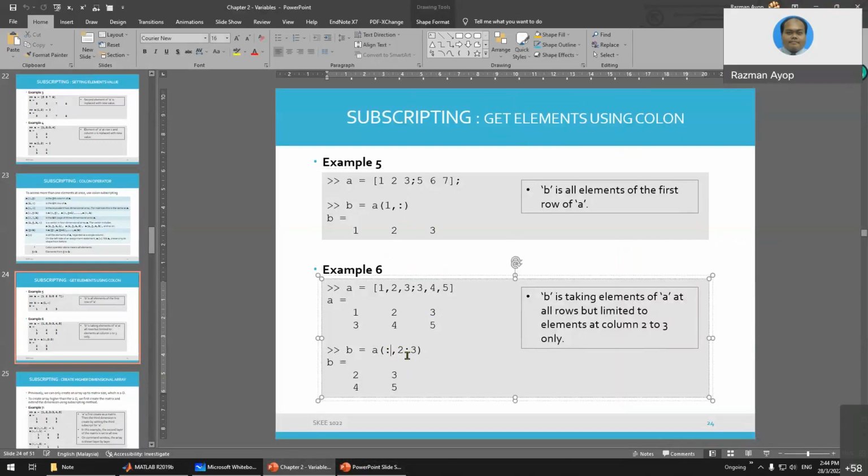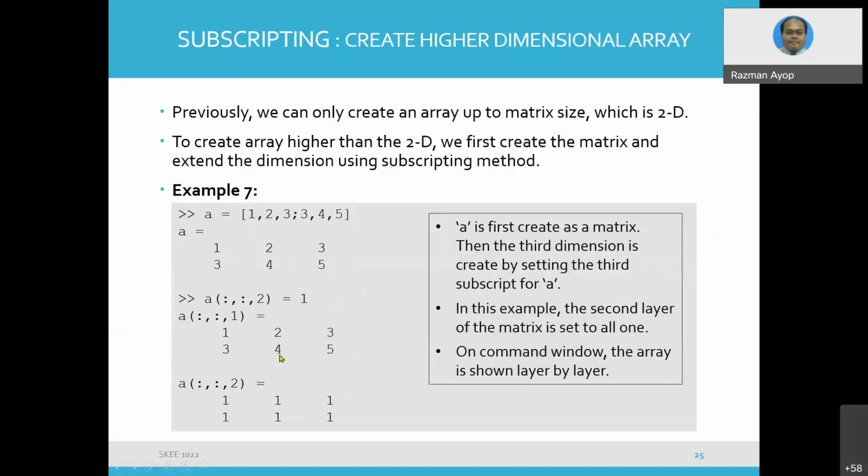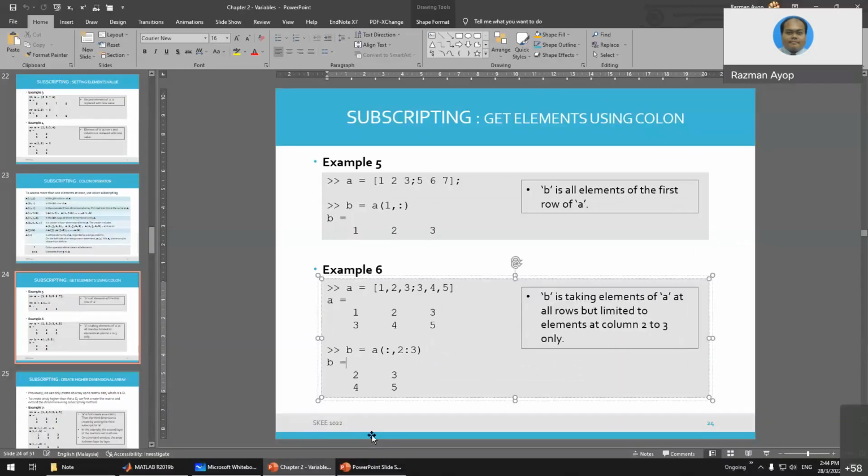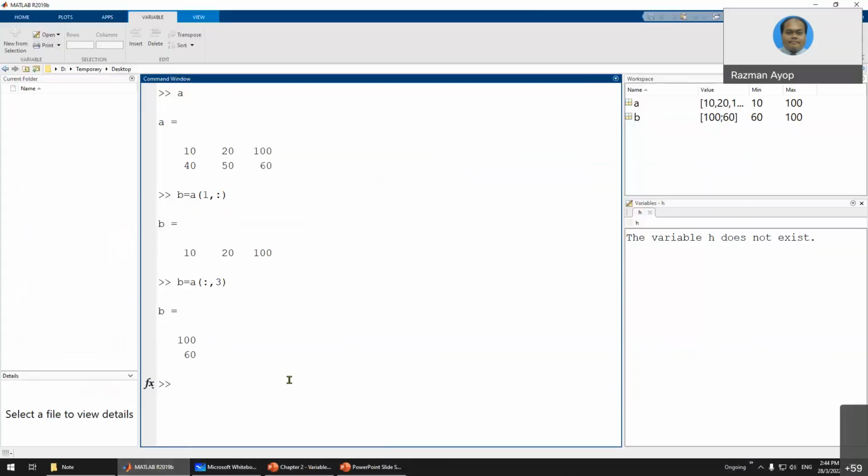Next is taking multiple columns. Remember in the previous slide, this 2:3 means that you take number 2, 3. Let me clear this first.